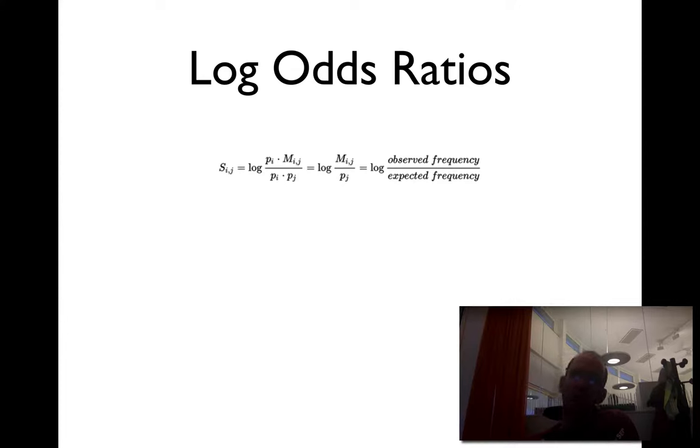Often, they actually don't calculate the probability directly, but we calculate what is called log odds ratios. There's a number, a score. Basically, the probability of observed frequencies divided by expected frequencies. Basically, how common do you find amino acids i aligned to j, given the probability of amino acids i alone and j alone. That would be just because all amino acids don't have equal frequency, otherwise i and j alone would be about 5% each.